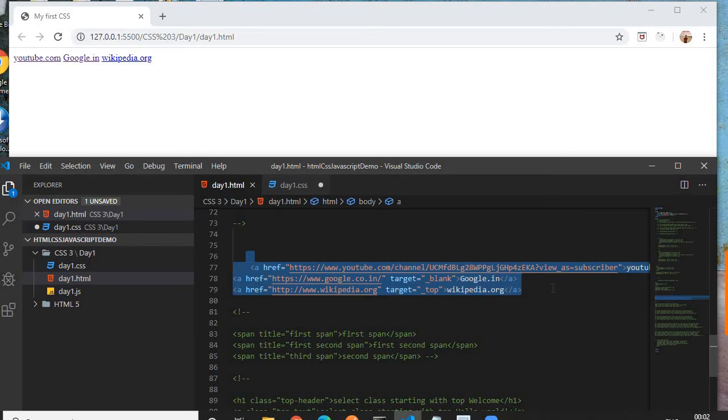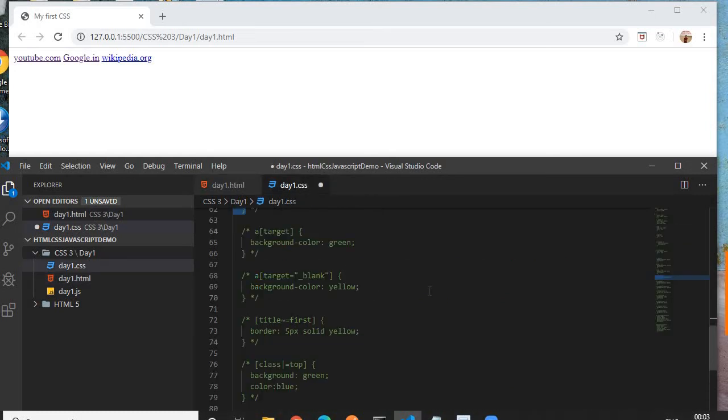So I used 3 anchor tags, and as you know, the anchor tag is an inline element. That's why they are displayed side by side. I covered inline and block in my HTML5 videos, so please go through that. Now the requirement is that I want to apply some CSS to those anchor tags which have the target attribute. See, the anchor tag has href as one attribute and target as another attribute. Now we want to apply CSS to those anchor tags having the target attribute. So how can we do that?